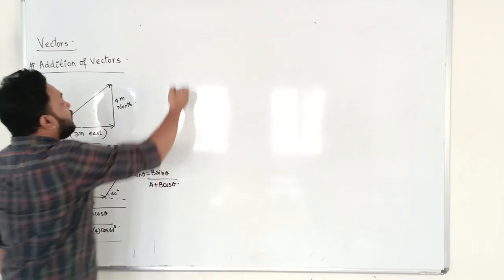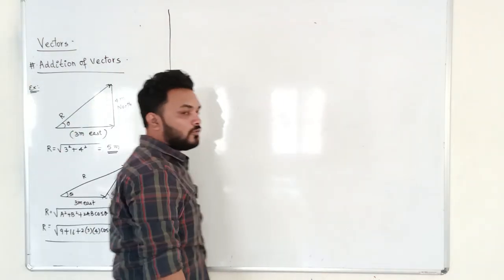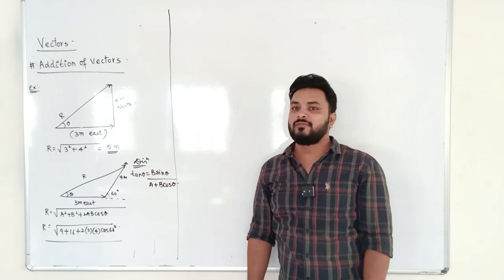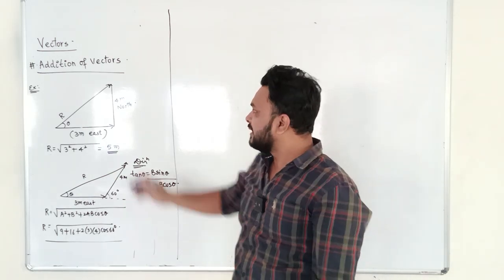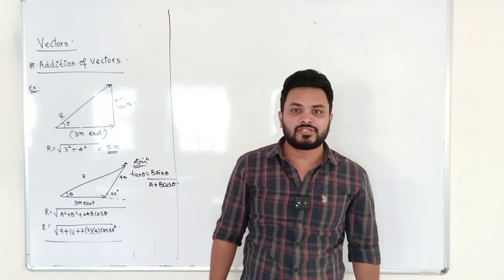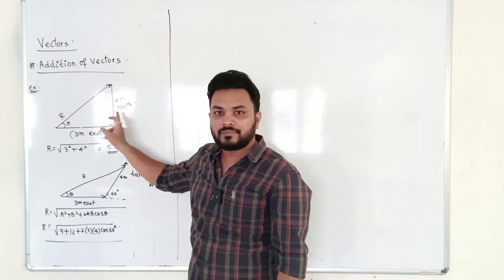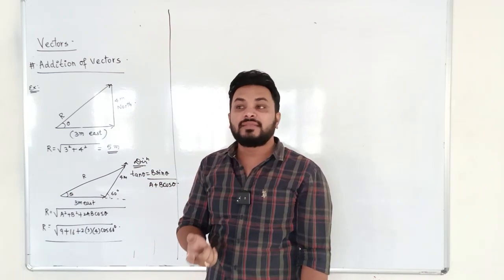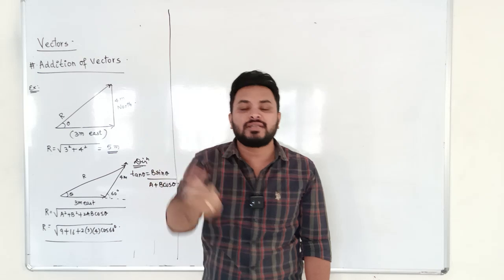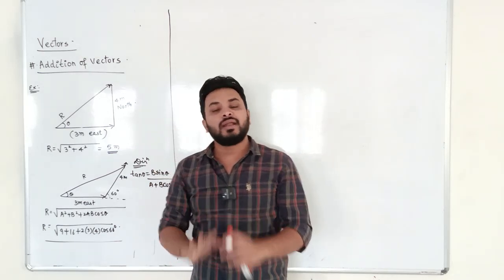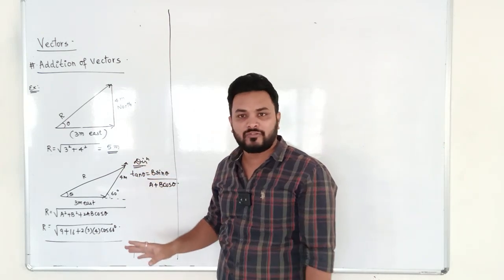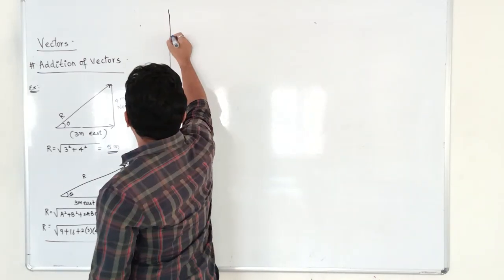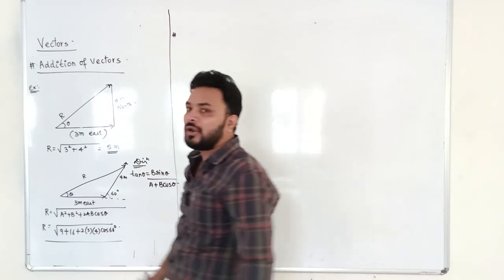So to understand the addition of two vectors, we'll go with the triangular law of vector addition. The second part is the parallelogram law of vector addition. In the triangular law, if two vectors are represented in both magnitude and direction, then the resultant is taken in the opposite order, giving both magnitude and direction. We can also call it the head to tail method. The second one is the parallelogram law. What do I mean by the parallelogram law of vector addition?